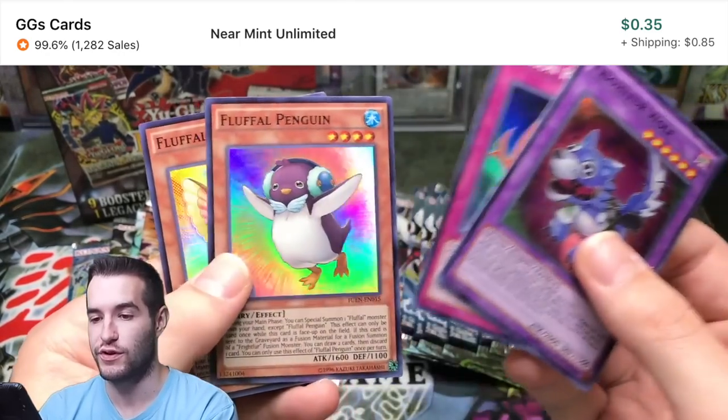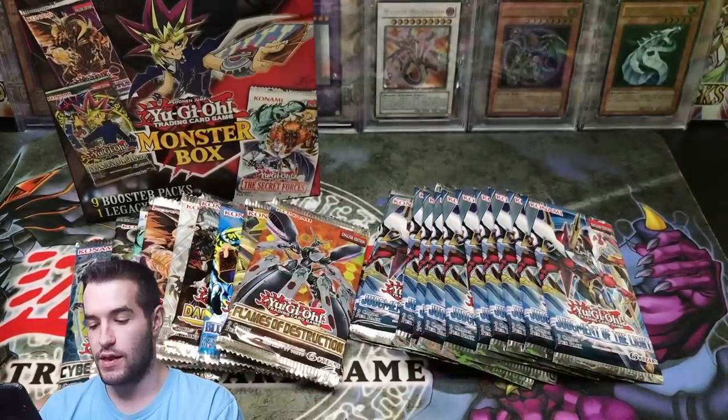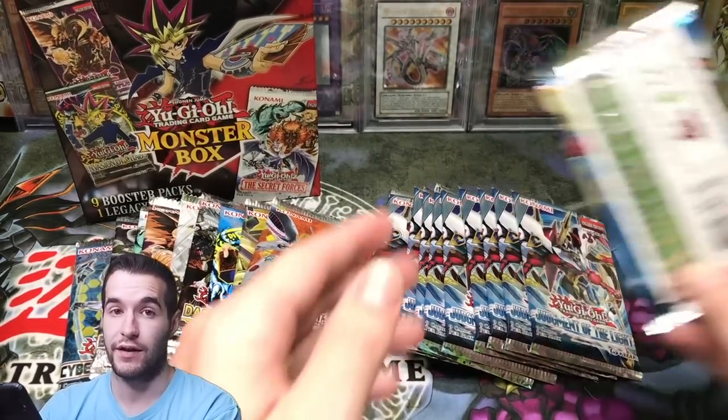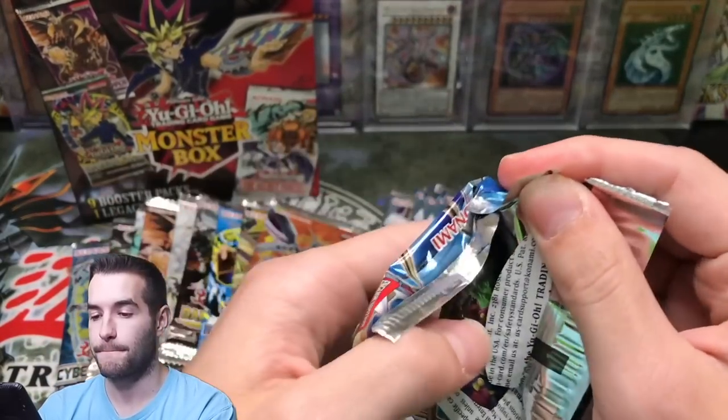That's my best effort. Fusion Reserve. Fluffle Penguin and Fluffle Owls. There we go. Fusion Recovery. We tried. We tried our best. MacGyver. There we go. We nailed it.